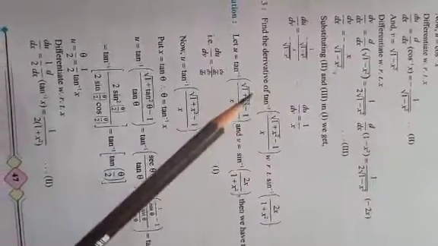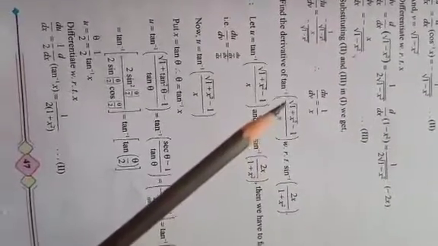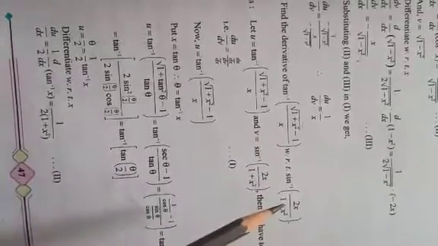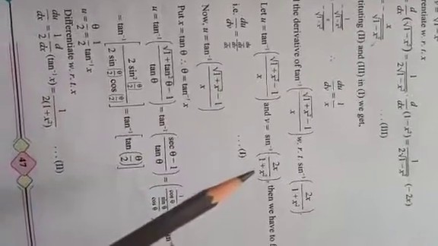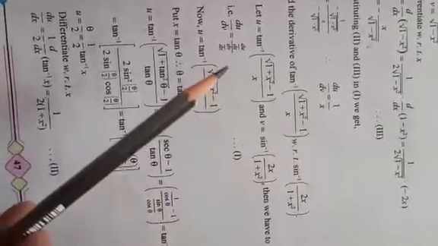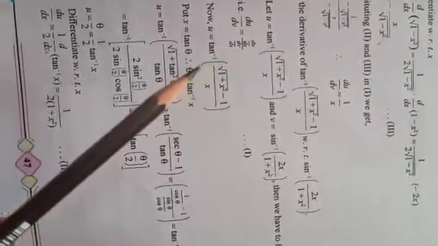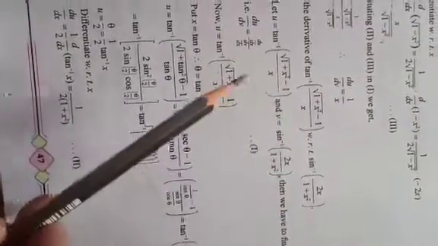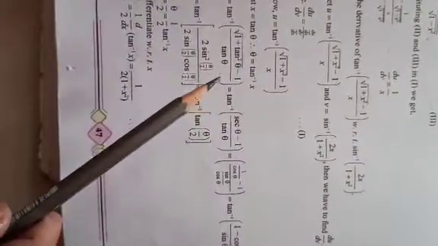Third example. Sometimes we use substitution for solving the derivative of one function with respect to another function. Here the given example is differentiating this tan inverse with respect to sine inverse function. The first function we named u, the second function we named v. According to the parametric function rule, we write du upon dx divided by dv upon dx. Now take the u function. For both functions we have to use the same substitution. Put x is equal to tan theta. So theta is equal to tan inverse of x.